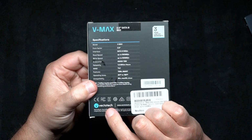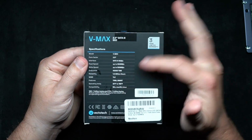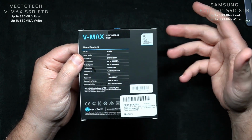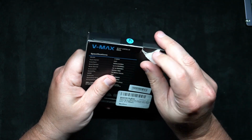I can't find much on this company. I've been to the website. I've never heard of them before. And if you look at a lot of these stats, they're very similar to the stats of this one. We're not going to get into why you don't want to use SSDs on a server. We're just saying, what is this all about? Is it any good? So let's open it up and see what's inside of the box.